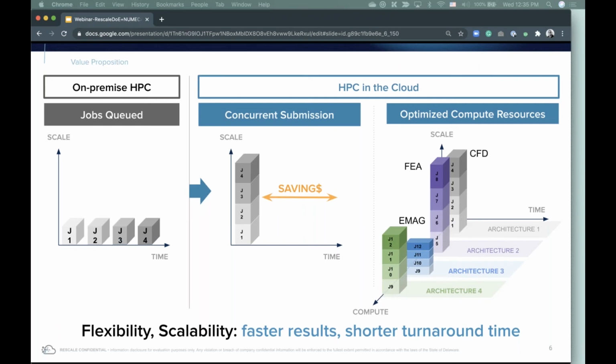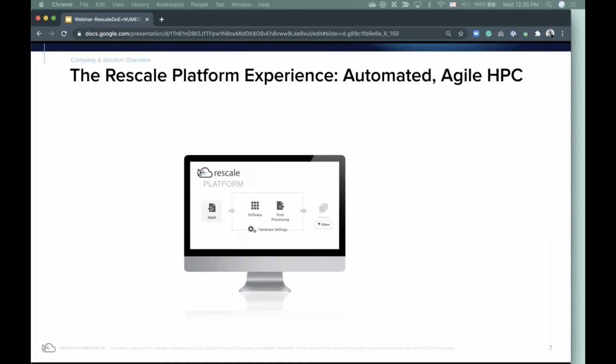Same thing for FEA, crash analysis, electromagnetics, you name it. So what happens here is that you effectively have, with HPC in the cloud, immediate flexibility and scalability. You will get faster results and obviously a shorter turnaround time.